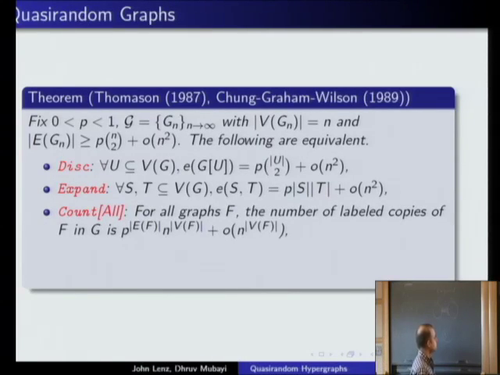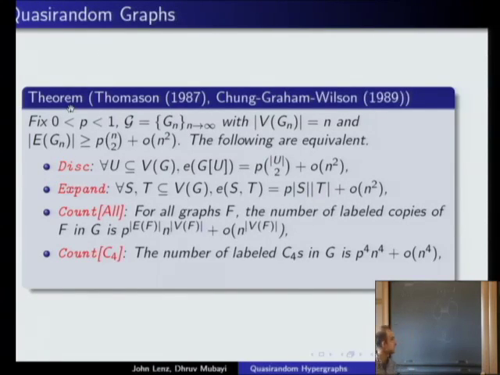Here is the first really surprising and powerful part of the theorem, and that is that all you need to do is count cycles of length 4. So count C4 just says that the number of C4s in this sequence is correct. Correct means what it would be if it was a random graph. And if you know count C4, you know count all. Now, one important consequence of this from a computer science point of view is that you can check how many C4s there are in polynomial time.